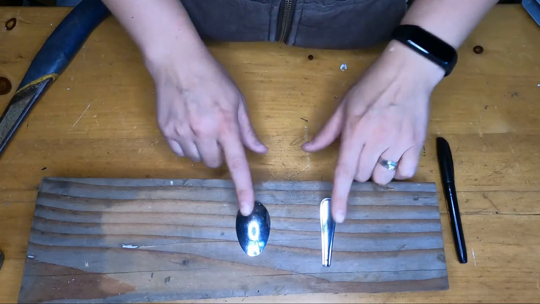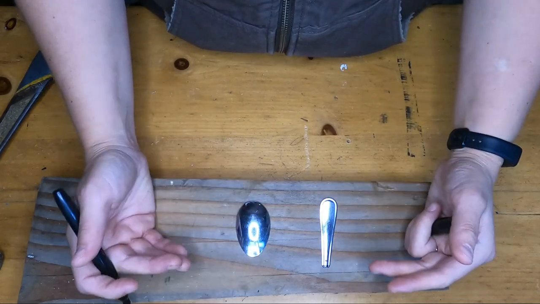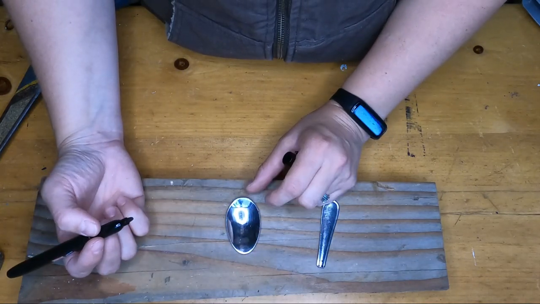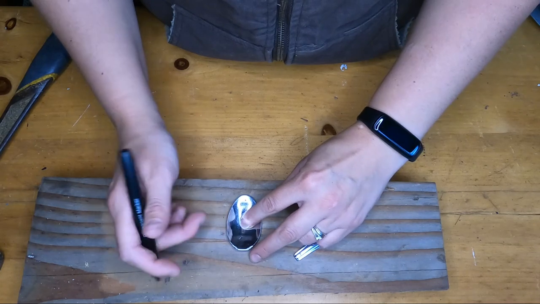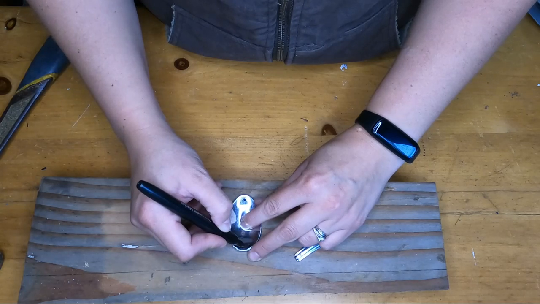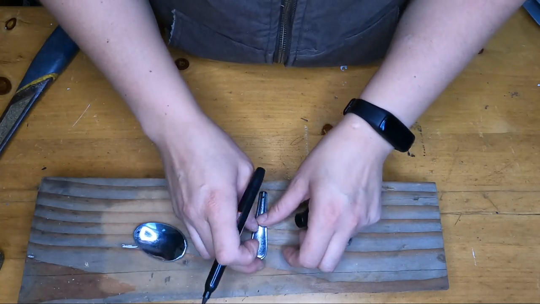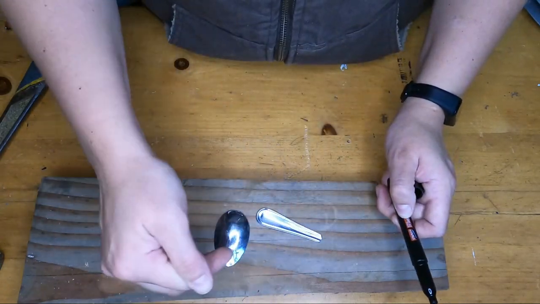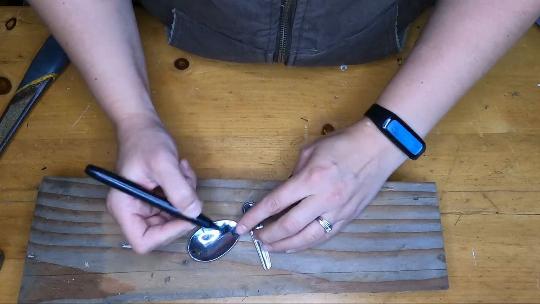Alright, so now we have our spoon—well, two spoons—that we're going to now get prepared to drill a hole in. Now if you want it to function and flow through the water very smoothly, you want to make sure that you're as even as possible. You could measure, but in this case I'm going to do my best to visually make sure that I'm on point. Now what's going to happen if you go to drill—the drill bit is going to wander a little bit, so we're going to give a pre-stamped hole. I try to go on the contours. You could try to do it this way, but because it's already contoured away from you, your nail could actually wander a bit when you go to give it a stamp, so I do it on the other side just to be as accurate as we can.